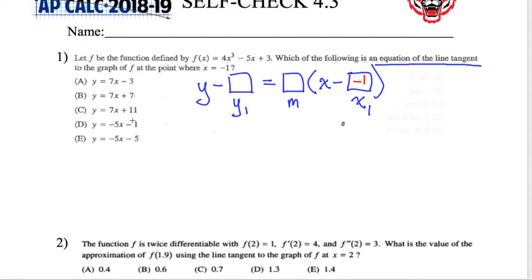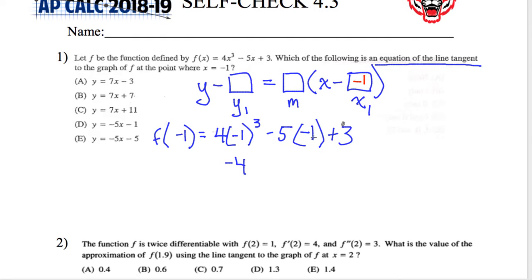So if I do that over here, f of -1, I'm plugging in -1, that's going to give me 4 times -1 to the power of 3 minus 5 times -1. This is going to be plus 3. So -1 to the power of 3 is -1. -1 times 4 is -4. So I have -4 there. -5 times -1 is a +5 and +3. So it's going to be 8 over here minus 4. That's going to be a +4. There is my y1. Let's change our color. There's y1. So far, so good?